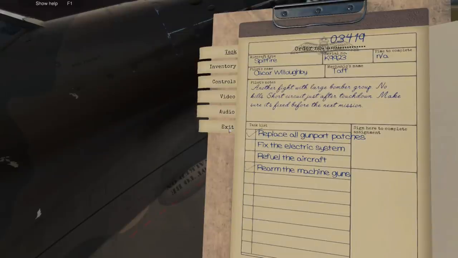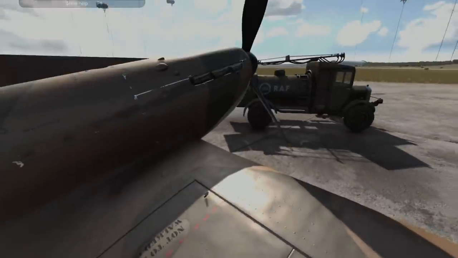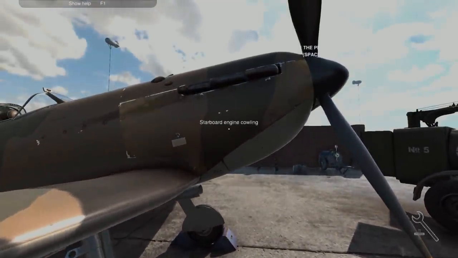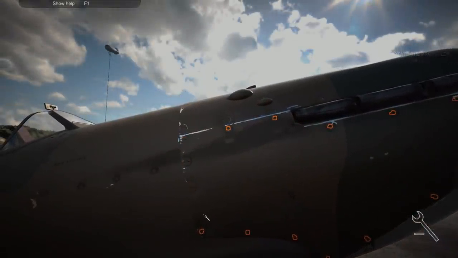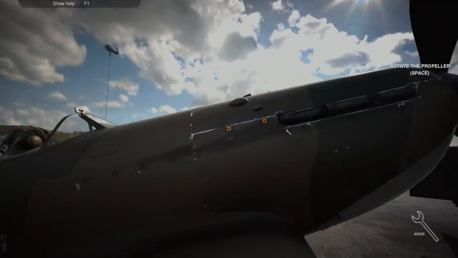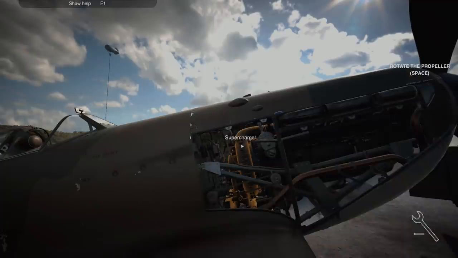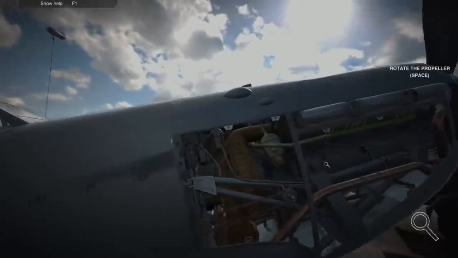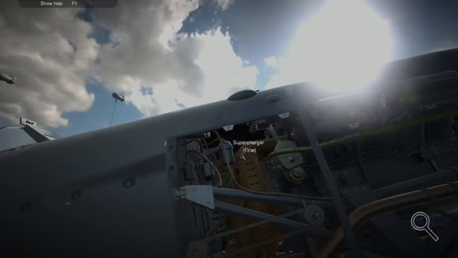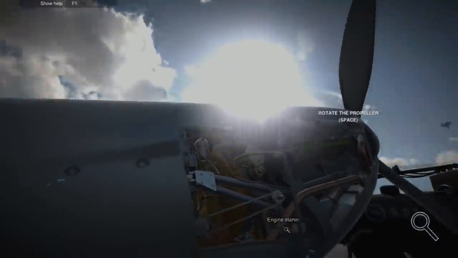Sweet. Right, now what? Fix the electrical system, refuel the aircraft. Okay, no problems. So, I suppose we shouldn't be standing on the wing when we're having a look. Let's take this side cowling off then and have a look under the hood. If we go to inspect mode, so pristine low ignition wire all looks good. That's all bits and bobs down there.